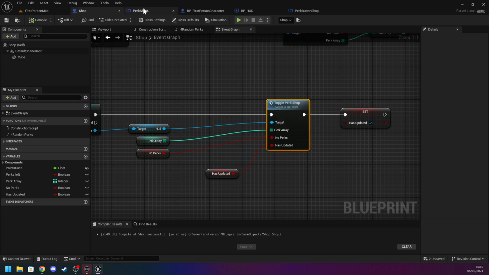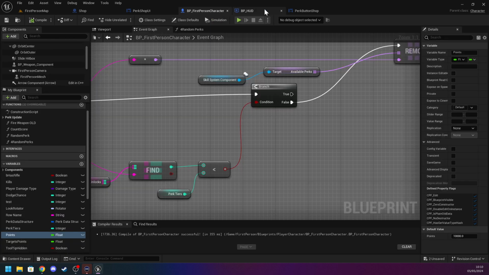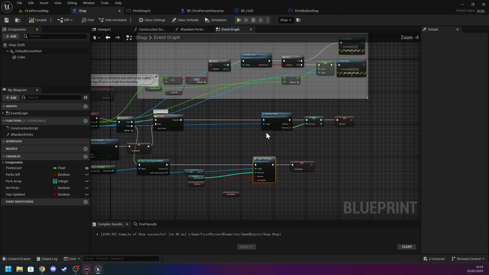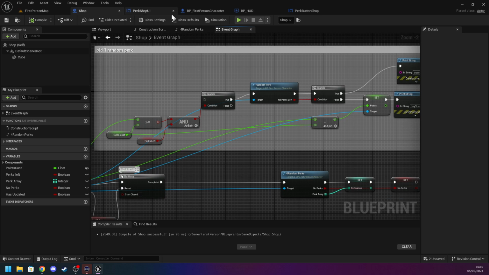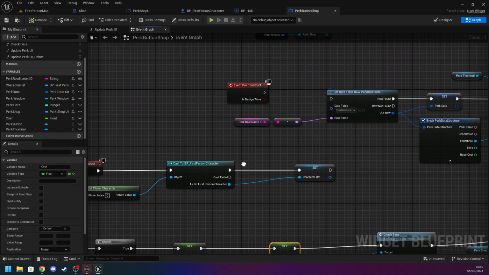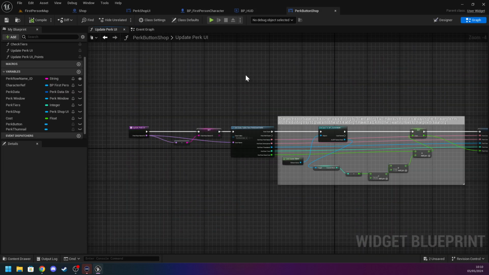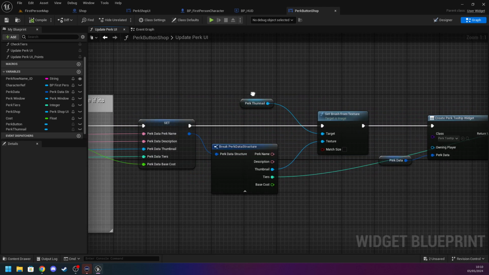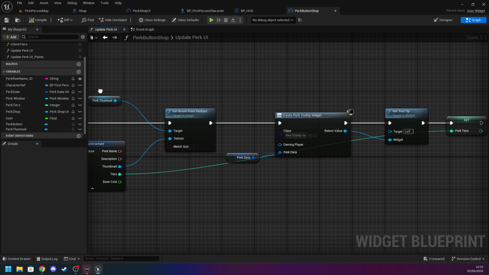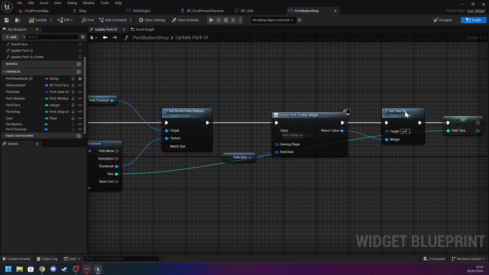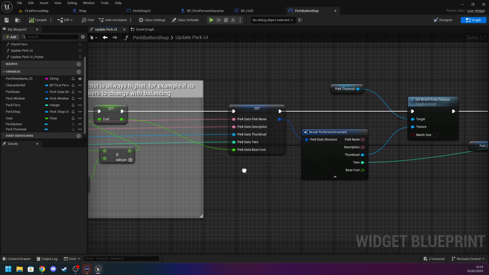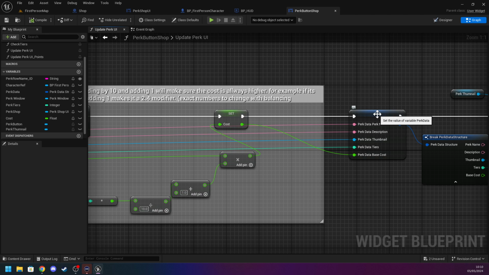It's not updating the tooltip because I think the tooltip is set somewhere else. In update perk UI. Yeah, we create the perk tooltip with the perk data. So I need to update perk data, I think.